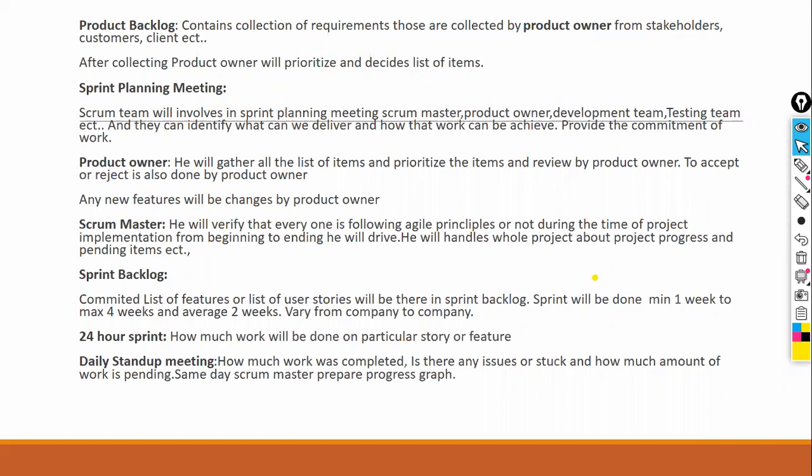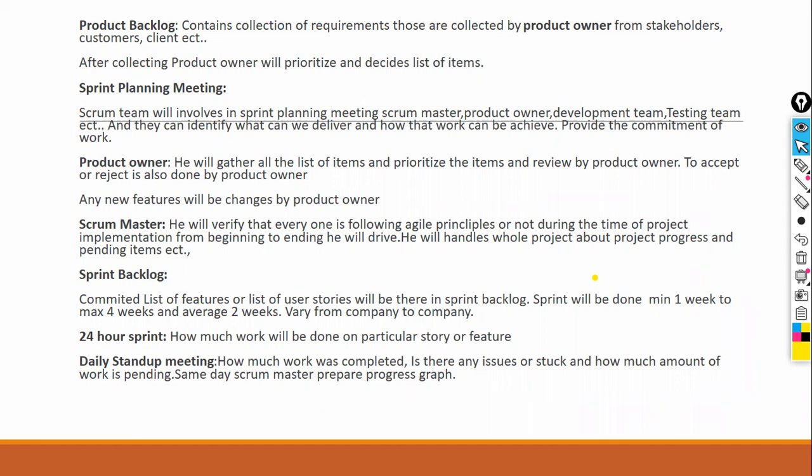Another purpose of the product owner is that whatever things we have developed and implemented will be accepted or rejected by the product owner only. The product owner has those rights. For example, I have implemented a Word document.